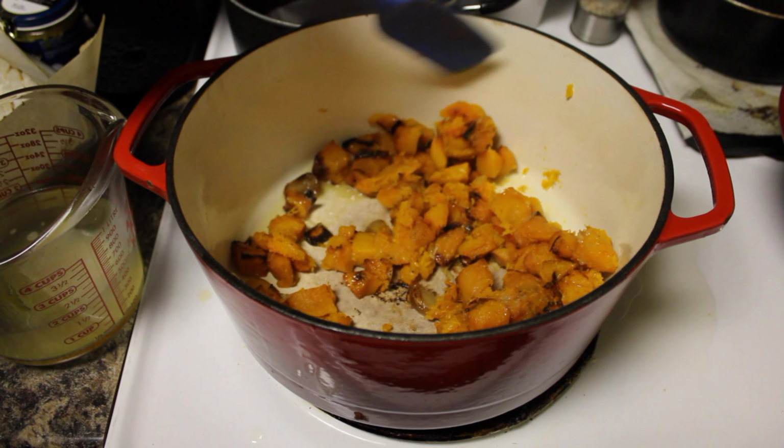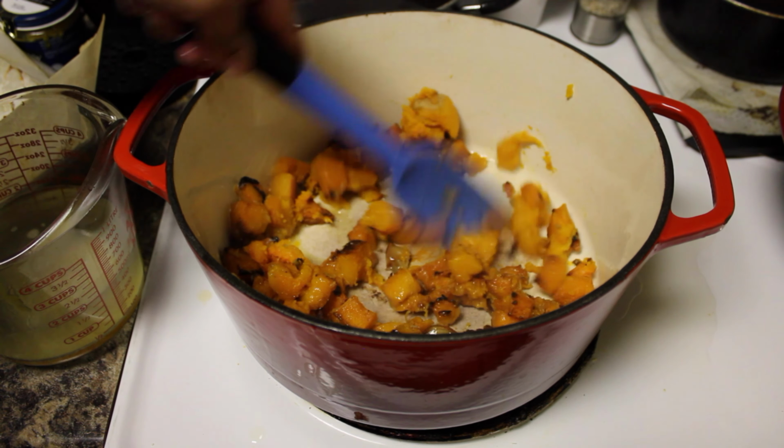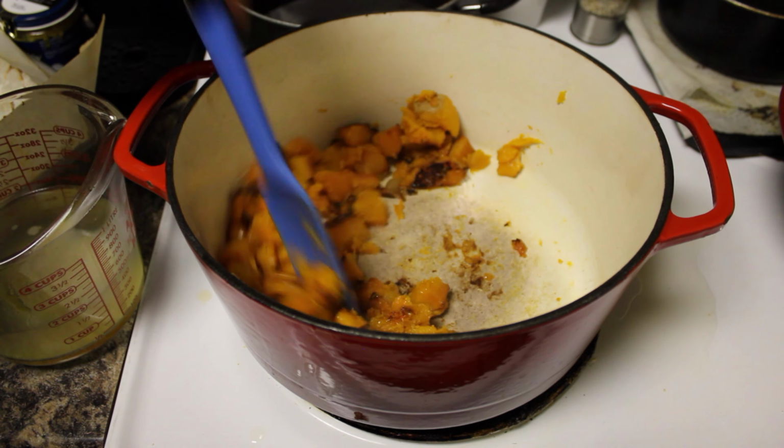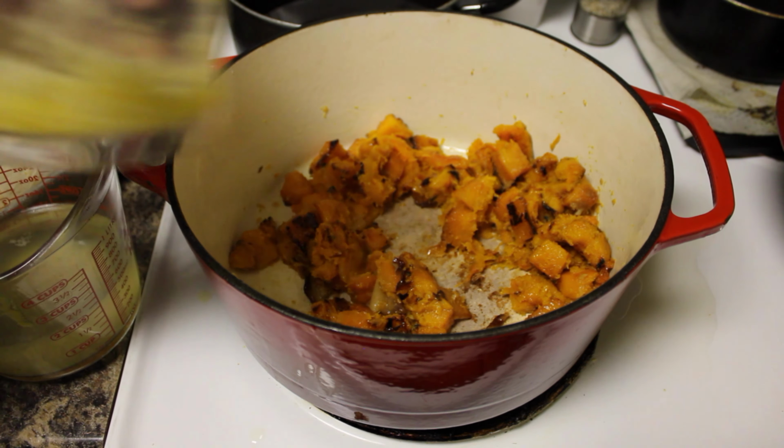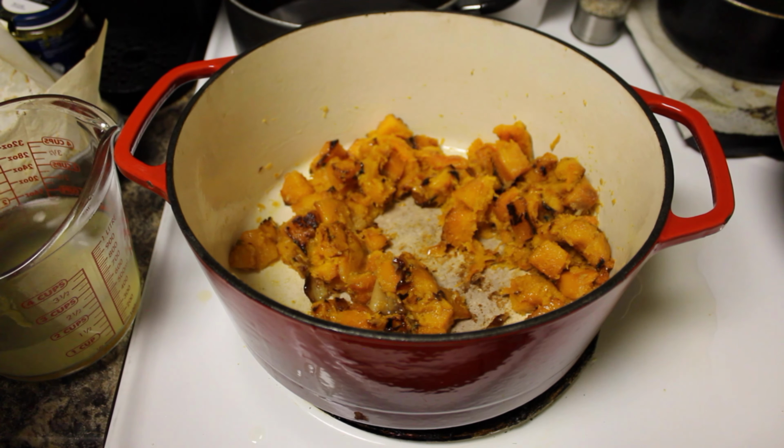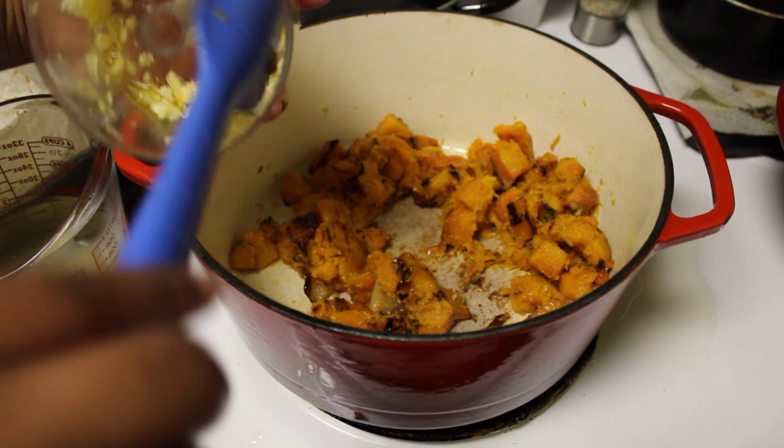I have it on low because I don't want it to cook too fast before we get to do everything that we want to. I'm going to put some of this garlic that we minced up. I'm going to add a little bit of that. It's been just sitting in some olive oil.